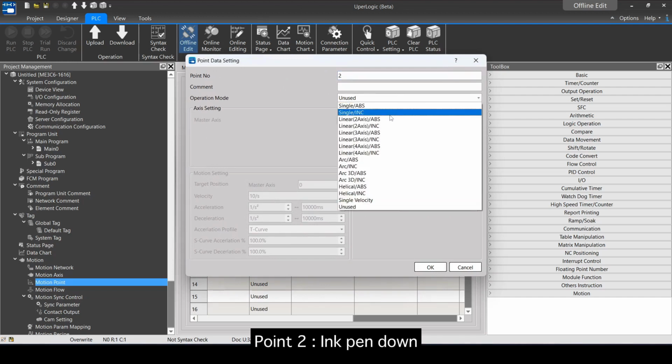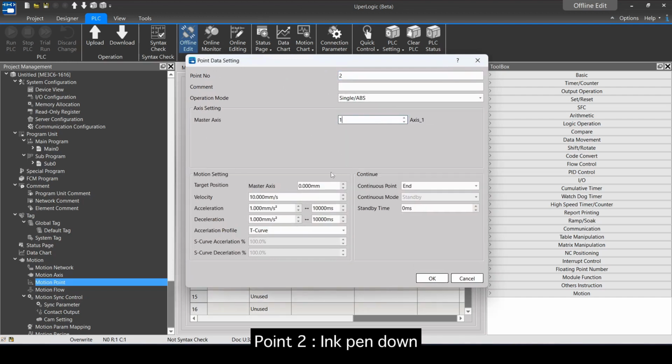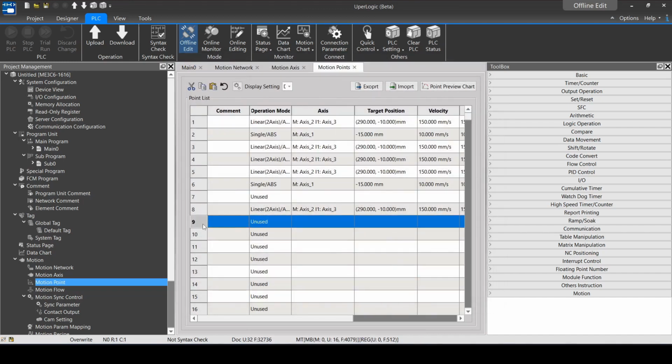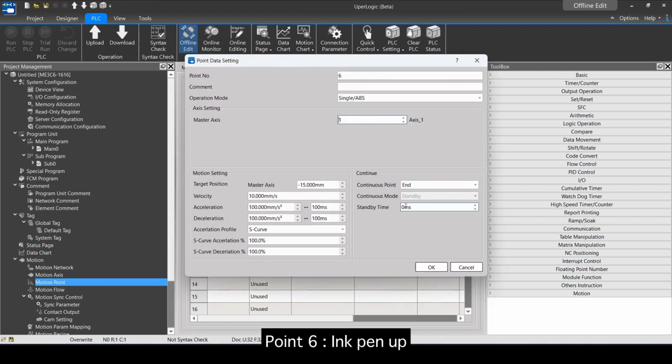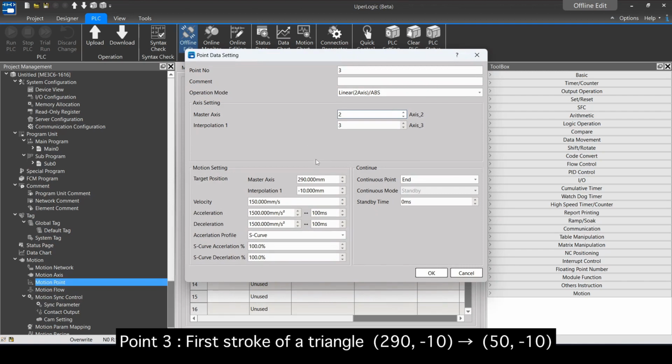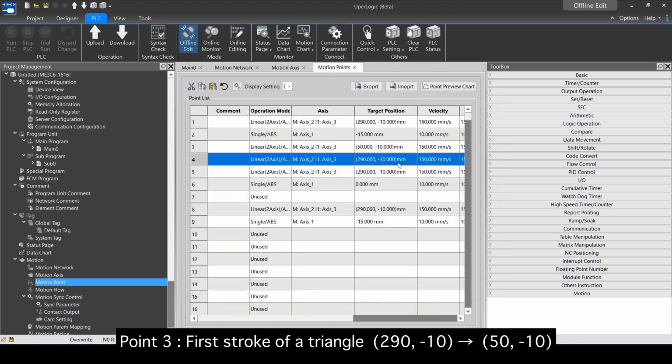Point 2. Ink pen down. Point 6. Ink pen up. Point 3. First stroke of a triangle, 290, -10, to 50, -10.